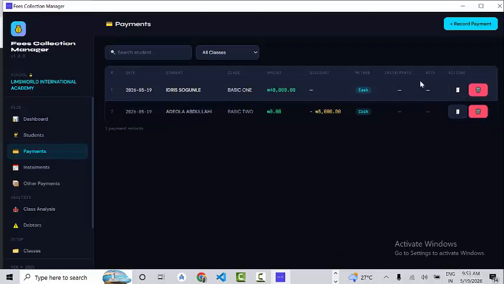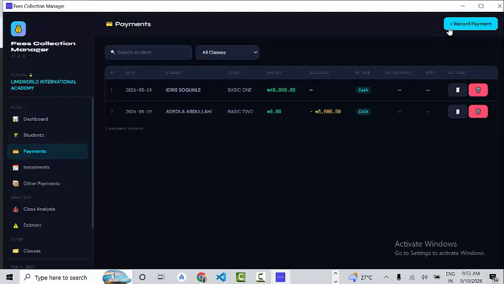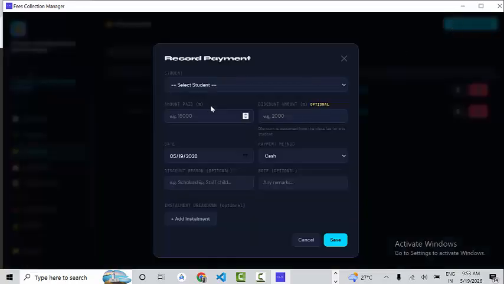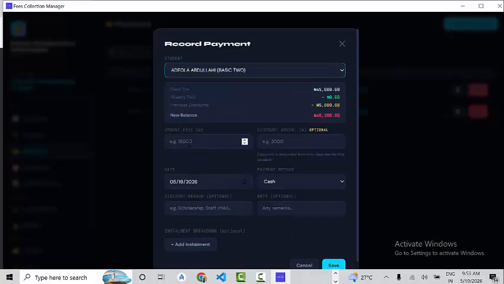Okay, go back to the record for the payments for Adiola Abdullah. So he's been given a previous 5,000, then he's paid 20,000. And the 20,000 of course is installments.